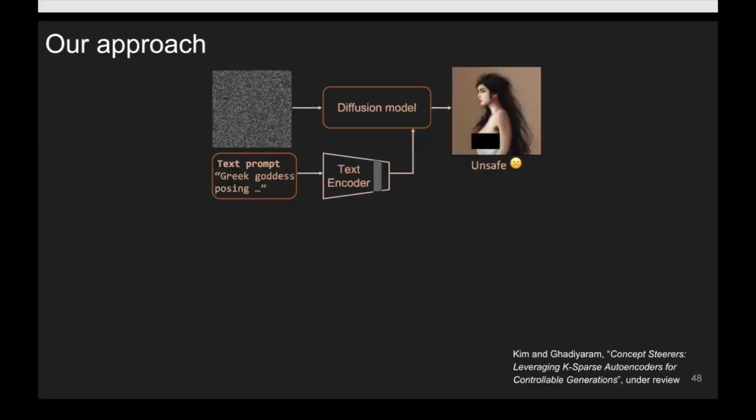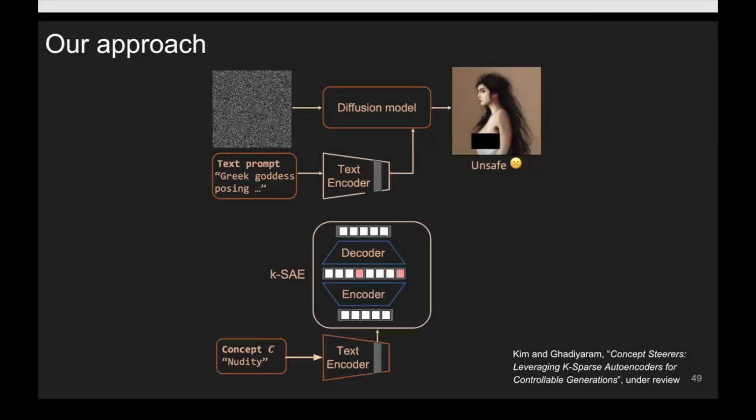The approach was very straightforward. This is our standard pipeline: start with a noisy image, give a prompt, and then the model infers and generates the image. What we did on the side was we trained a k-sparse autoencoder. For now, assume we have a pre-trained k-sparse autoencoder. I'll get to how we train it in a couple of slides. Given this trained sparse autoencoder, which is trained on a bunch of text prompts only, no visual signal.